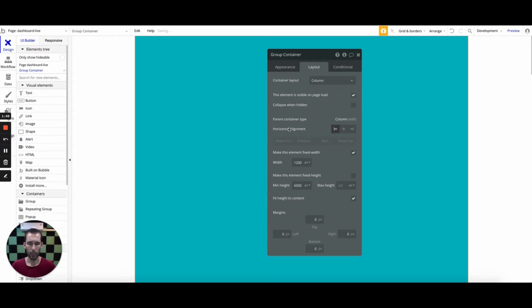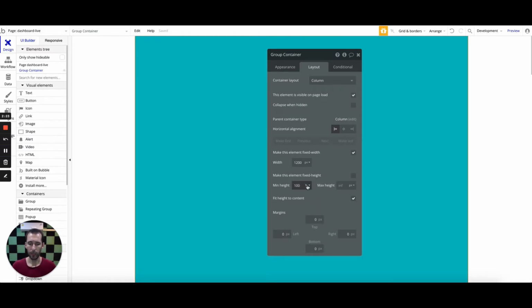And my alignment, for right now, we can see these different choices: centered, right aligned. Horizontal alignment in this will not really matter, but if you want, you can maybe just select the centered. But for right now, things seem to be set up as they should be. The min height on this, I actually want it to be 100% though, instead of the 6000 pixels, because this is going to be something that will actually adjust to the height of the page when it is viewed by a user on their device.